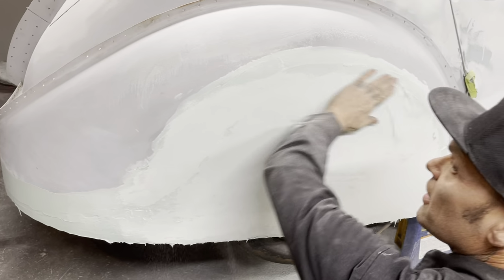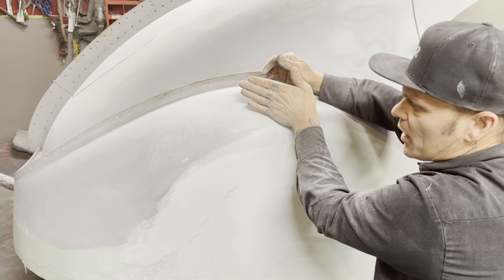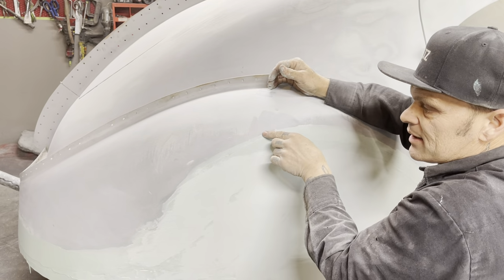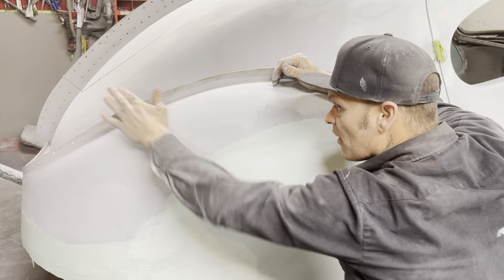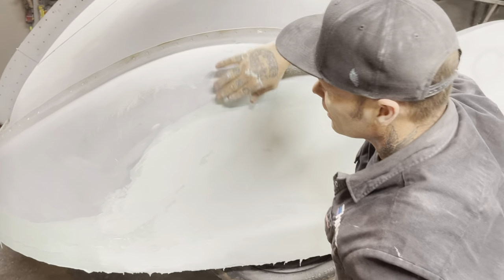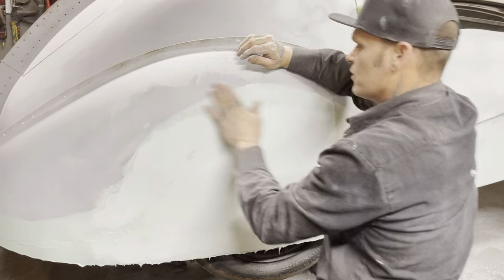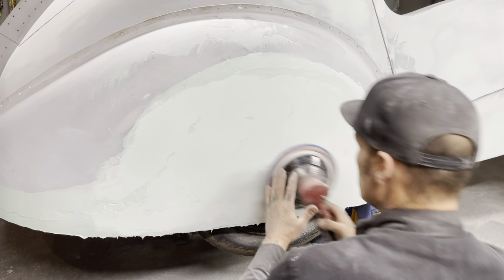All this stuff up in here, I'll round off by hand. When I round it off, I don't want to cut it down this way because that cuts the fill off. I go this way and feather it off onto the fender. If I go this way onto the body fill, it's taking the body fill off. If I go this way, it feathers it. So I'll go this way all the way around the fender. First, I want to smooth it out here.